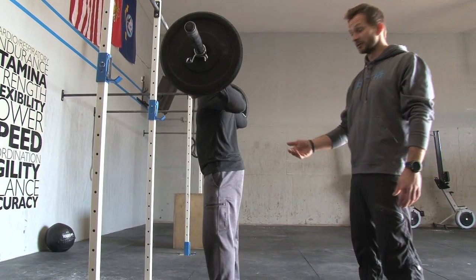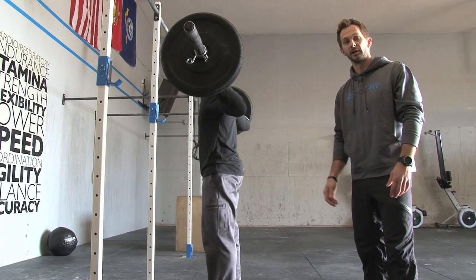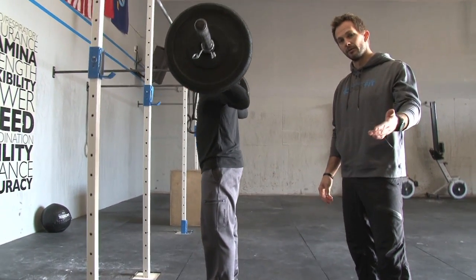He was leaned forward, he was going deep with the barbell, but his hip crease is not passing below parallel, so that would also be a no rep. We'll be giving you guys warnings, obviously, to get you back on track.